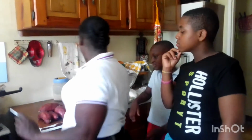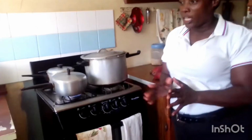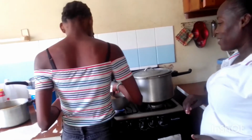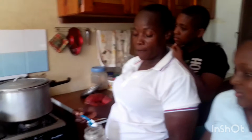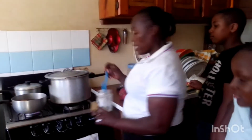Alright, guys. Going to light the fire now. Right, guys. So the cinnamon leaf is washed. So my niece is going to drop it in the pot. Nice. Alright. Give me the salt now, Jaim. So I'm going to put a little. Now my niece has already put the cinnamon leaf in the pot, so I'm going to put some salt in there, to let it go and boil.